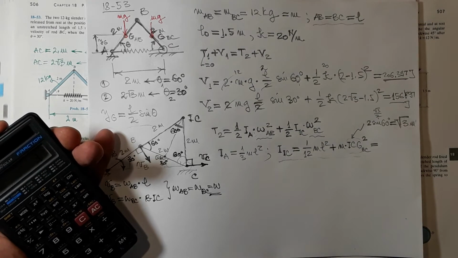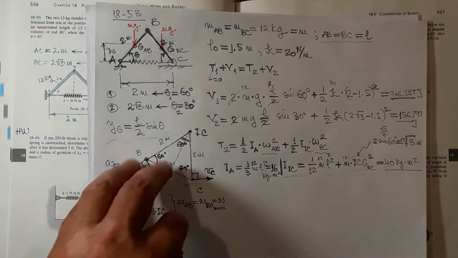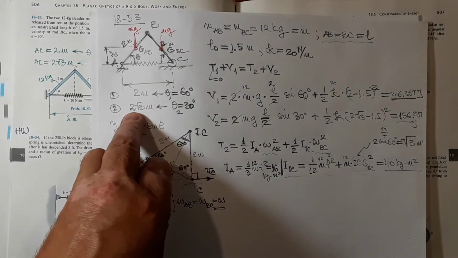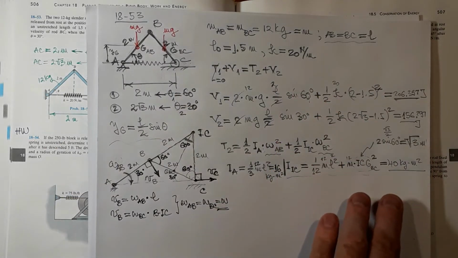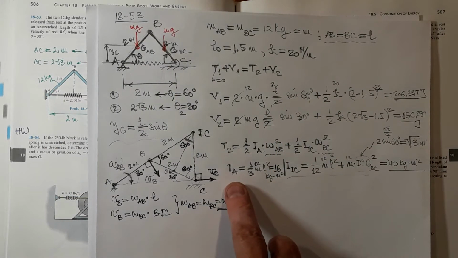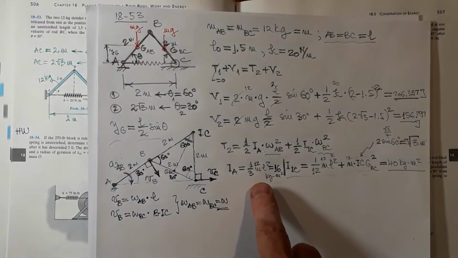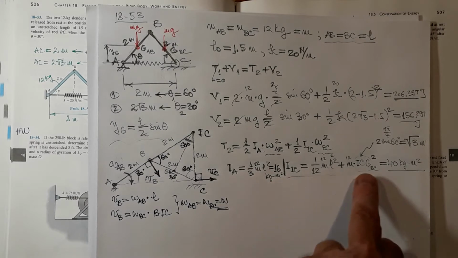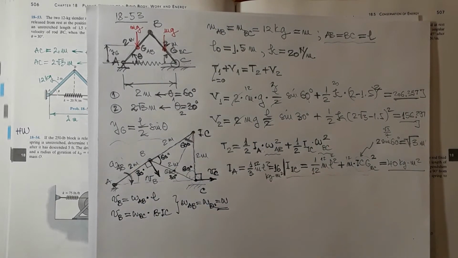let me pause. Okay, I'm back. I double checked. I thought I had a mistake here with the distance AC not being 2 square root of 3 for theta 30 degrees, but it's correct. So everything's fine. I also calculated the moments of inertia about A for rod AB, 1 over 3 ml squared, 16 kilogram meter squared. And then for the rod BC, about the centroid, it's 40 kilogram meter squared.